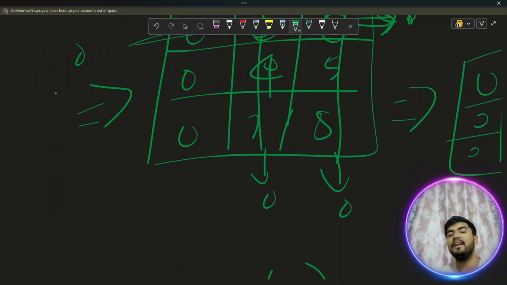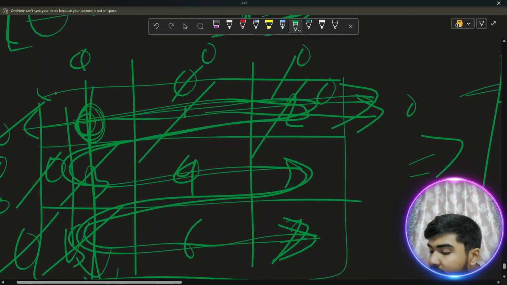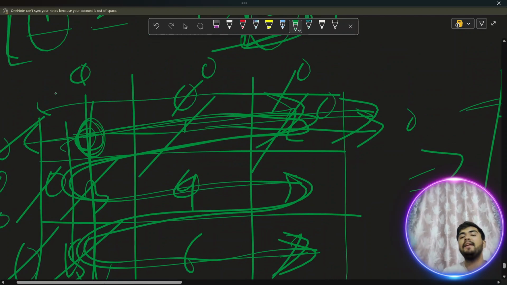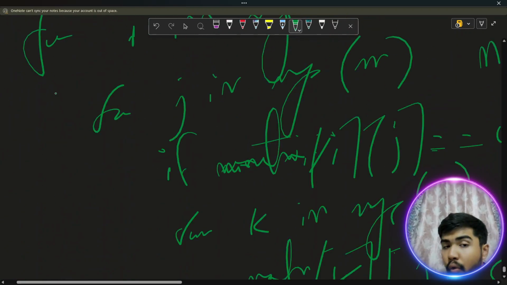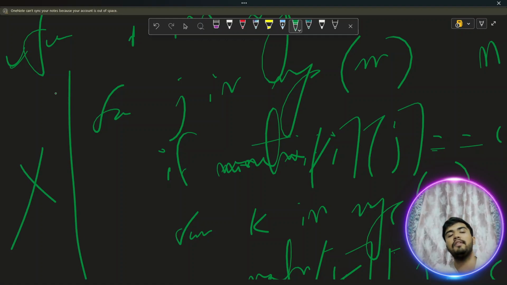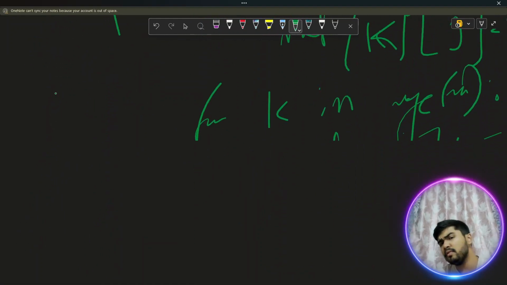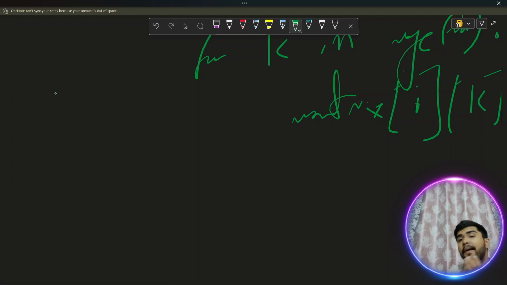What is the expectation? Only this row and this column should be turned to 0, but with this particular algo, the whole matrix is converted to 0. So this is not going to work for sure. It is going to give you a wrong answer for sure. So what should our algo actually look like? We should do some kind of lazy propagation.